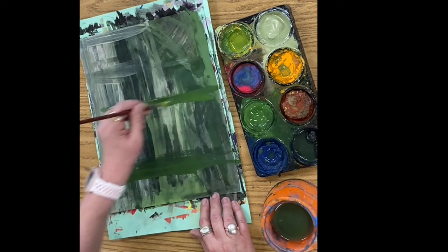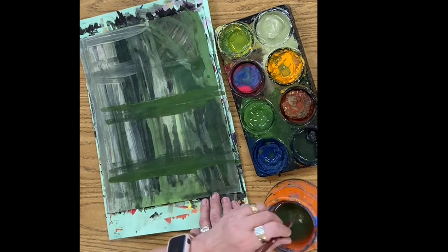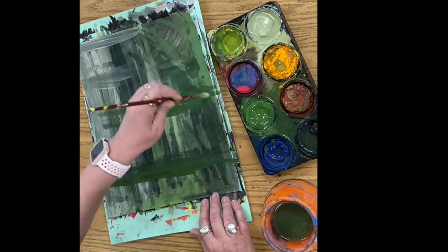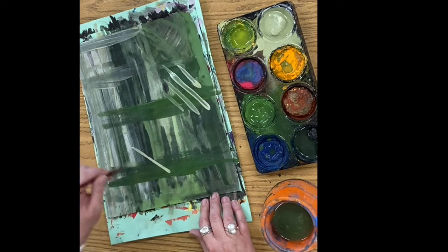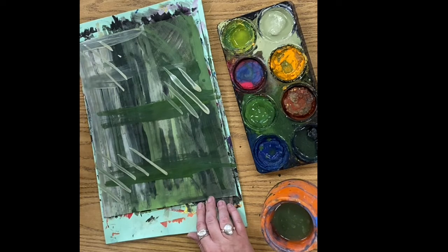Do you have to go vertical or horizontal? No. You could do some diagonal lines. In fact, I think I'm going to do some of those right now. I'm very lightly touching my brush. If you want a thin line, you touch it lightly.